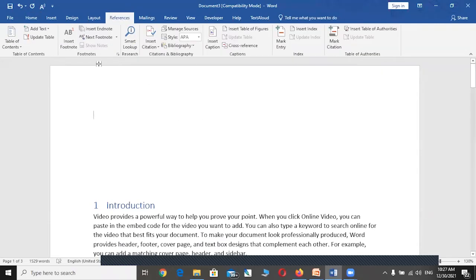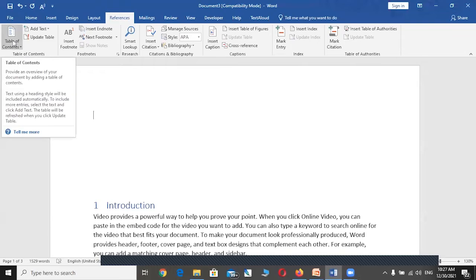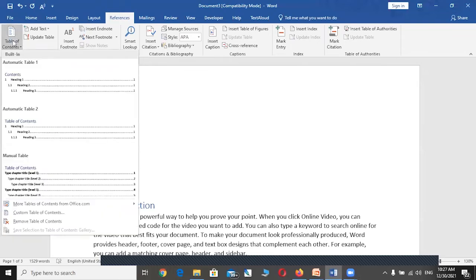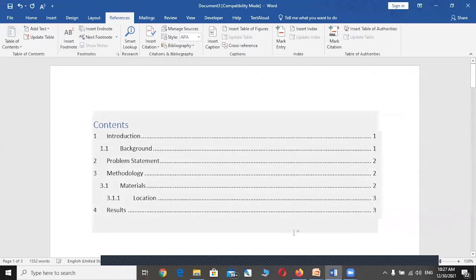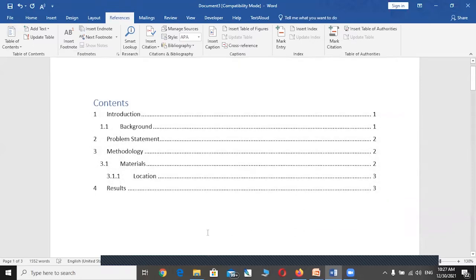Then you can see different areas in that ribbon. The first area is table of contents, with the table of contents command there. If you select it, you can see several options. You can select one. We will apply the first one. Now you can see the TOC is already applied.